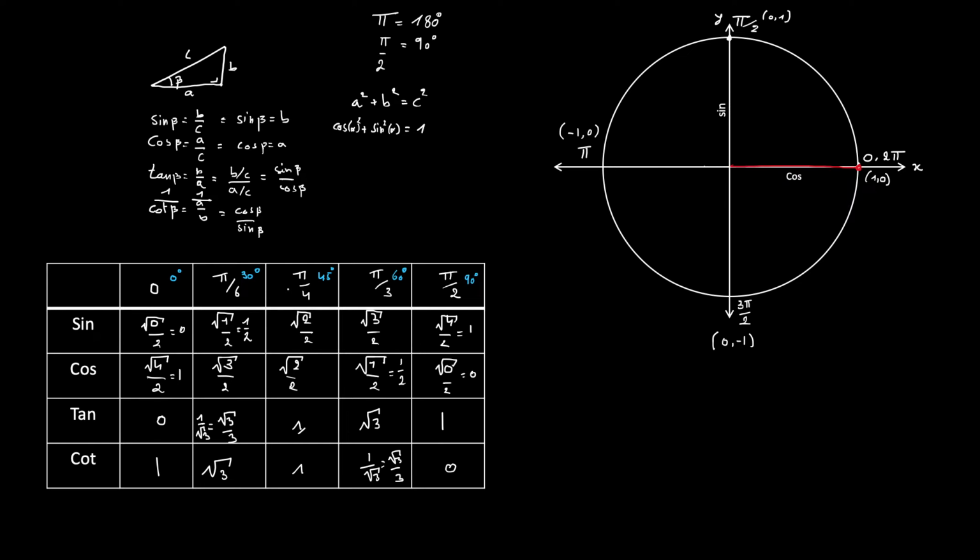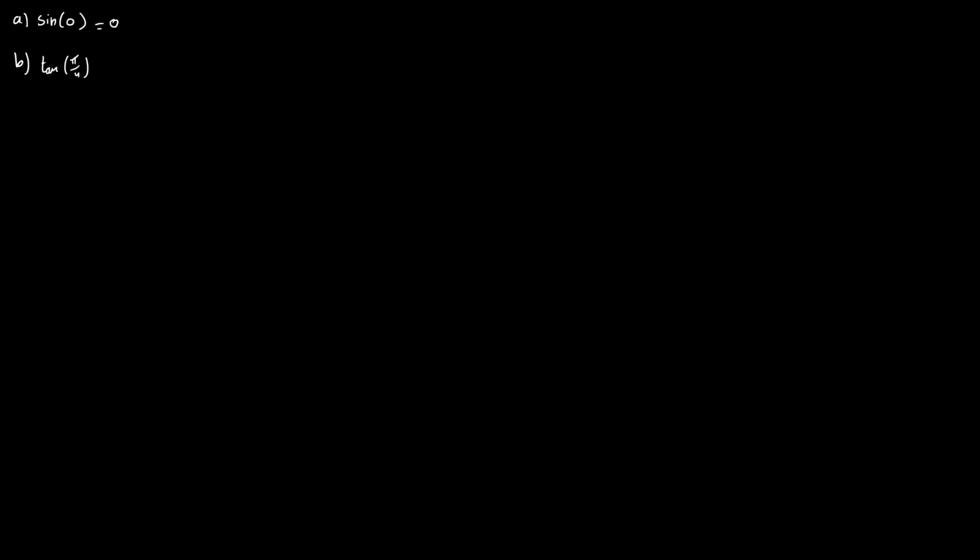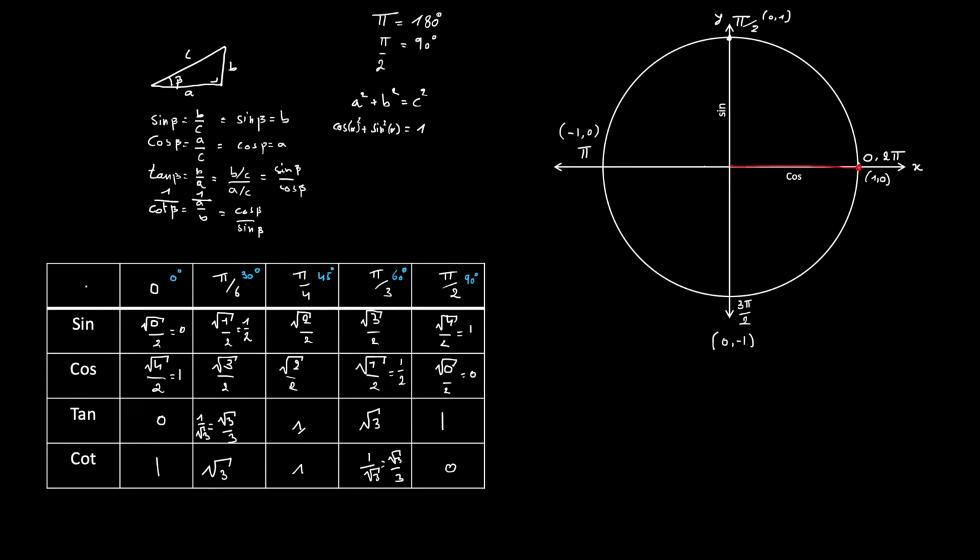Okay. Then let's have a look at another one. And here I'm going to show you two ways to do it. You don't have to do it that way, but it's just nice to know a couple of ways of doing things. So tangent of pi over 4. For this, you could just say, well, tangent of pi over 4, 45 degrees, it's 1. And you would definitely be right. But what I want to stress is that knowing these sine and cosine values is enough. Because tangents and cotangents are just combinations of these sines and cosines. Remember, tangent is just our sine value divided by our cosine value, and our cotangent would just be our cosine value divided by our sine value.